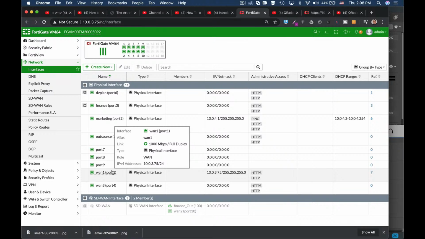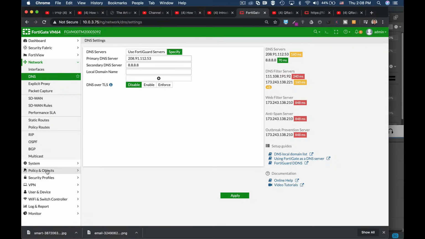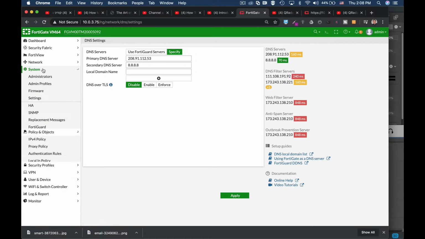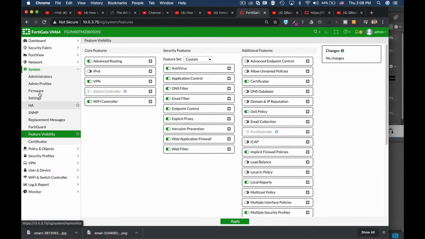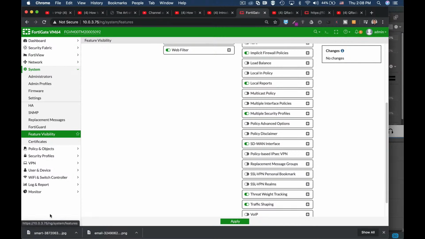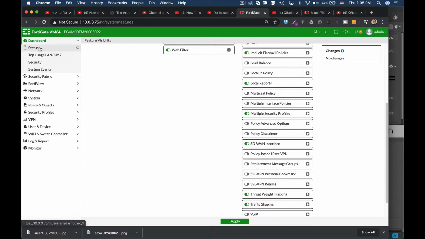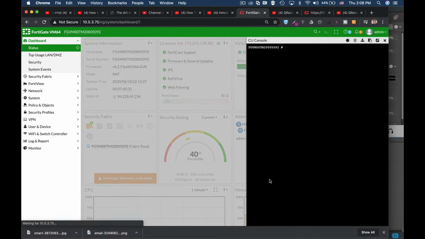Now you can configure a FortiGate using the graphical user interface, which has many features. It even has a feature visibility option in the system settings so that you can disable or enable features which are not available over here. You can also configure it using the command line.